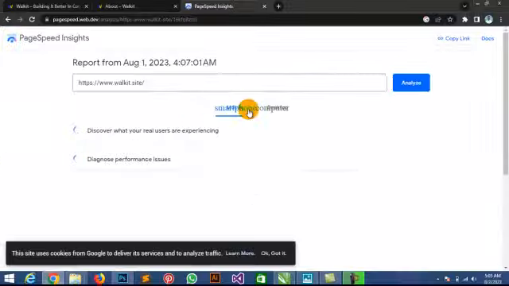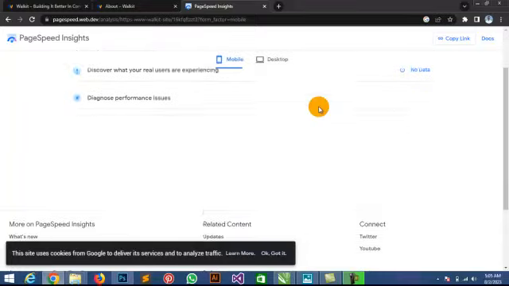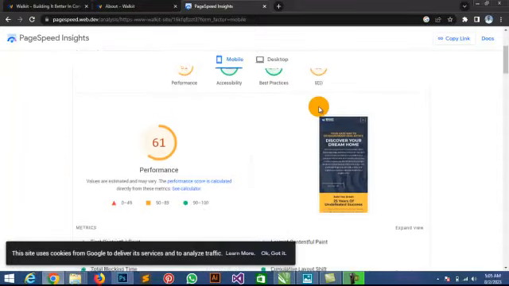This is quite nice because it will show you how it is running on the mobile phone, the smartphone, and on the desktop. Where there is a problem, it can indicate that for you so that you can correct it. That's why I so much love this tool. So you leave it to load. It's still loading.